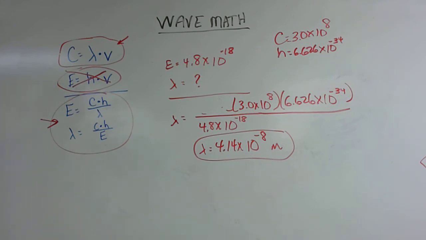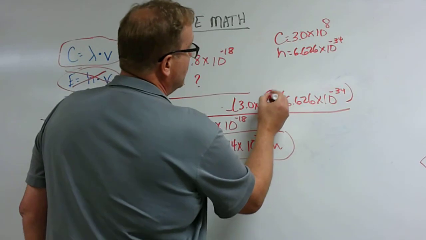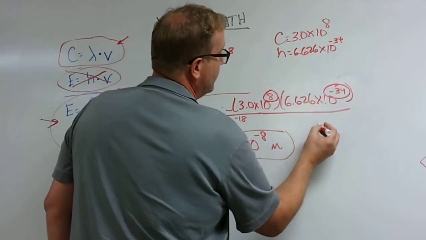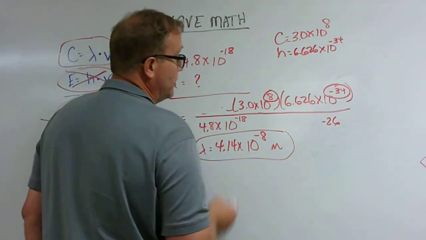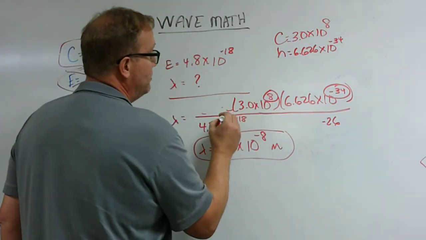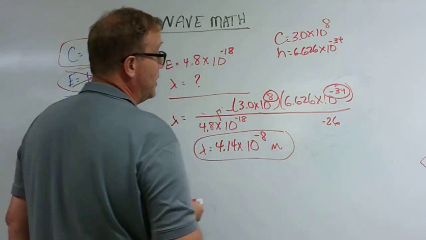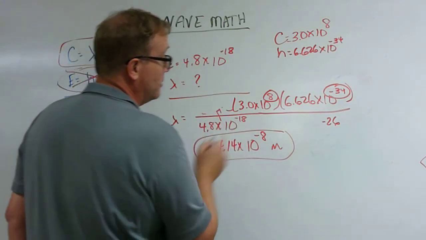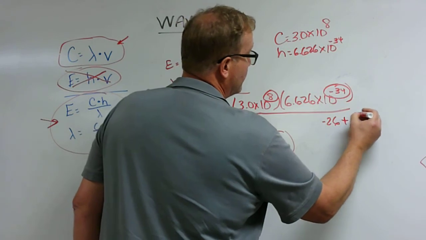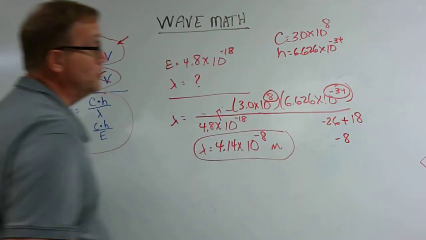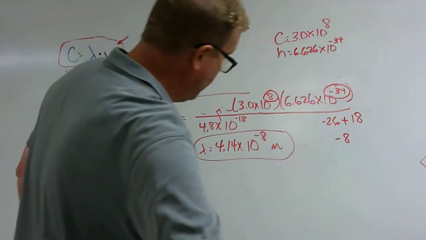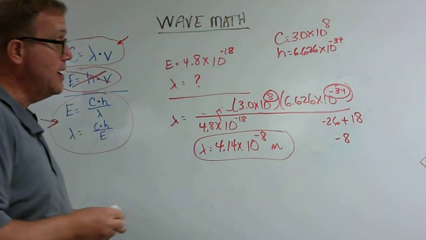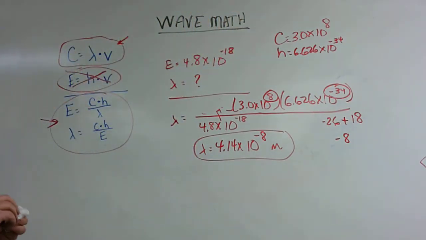Now again, if you want to look at the exponents, I would add these two together, which would be a negative 26. Then I would have to flip this one up to the top because I'm trying to multiply it. When I'm dividing, take care of the negative exponent. It looks like this, and my exponent should be around a negative 8. Hopefully this makes sense on this part, but if not, just practice a little bit on the calculator.